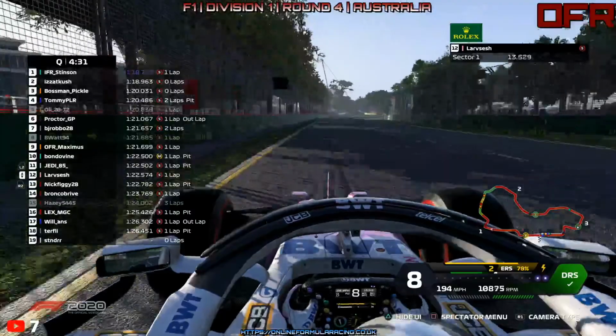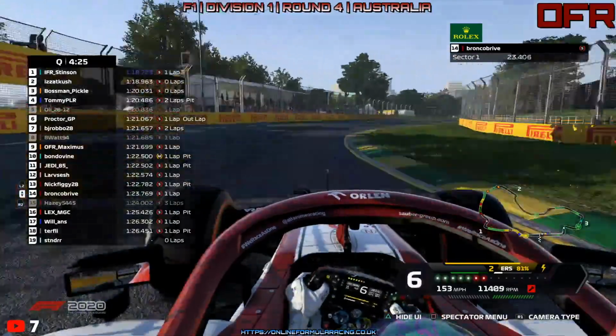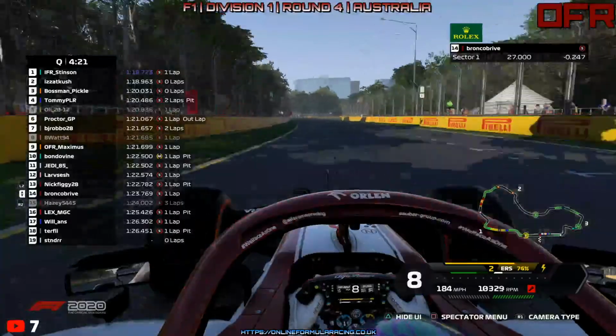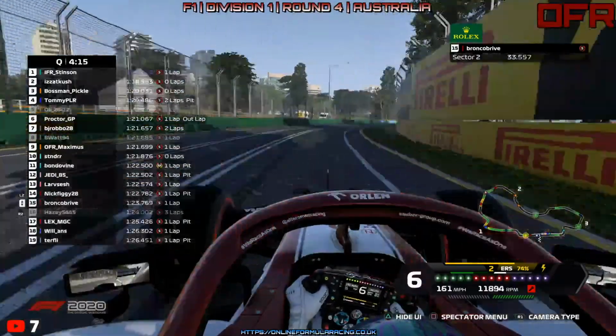Hazy's retired from the session. Oh, Hazy's DNF'd. You might be able to see it as we're watching on board with Bronco Brad. Yep, there's Hazy against the wall after turn 5. That is a DNF zone. If it's not there, it's turn 11 and 12. It's a very, very tricky set of corners there.